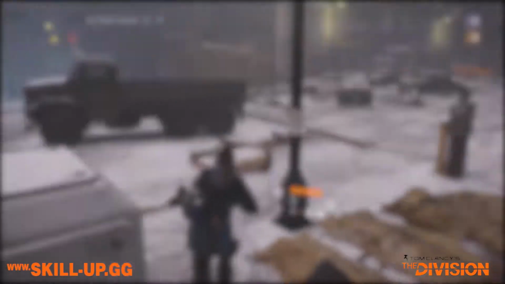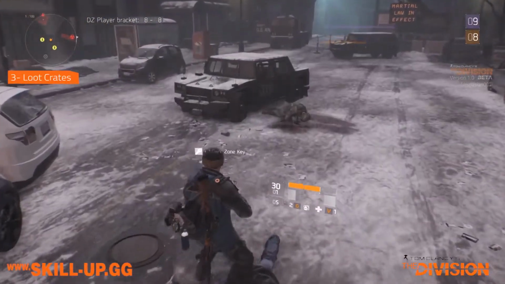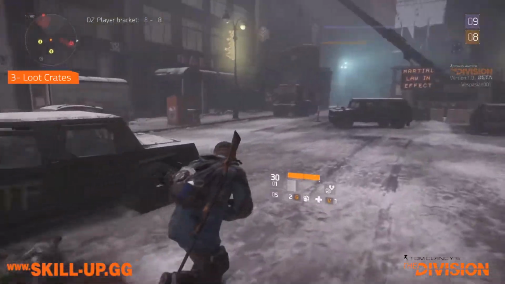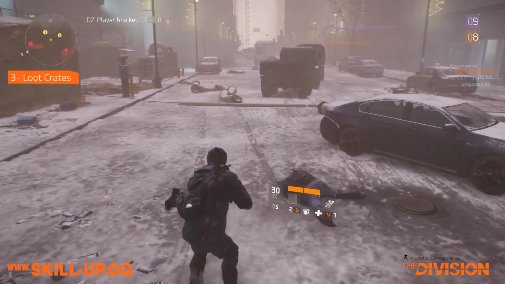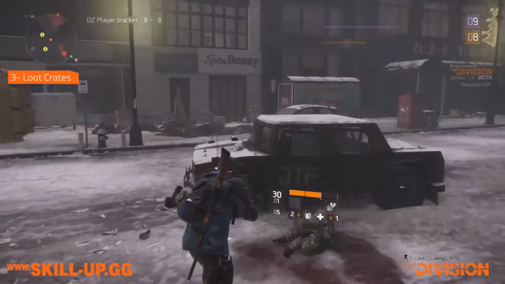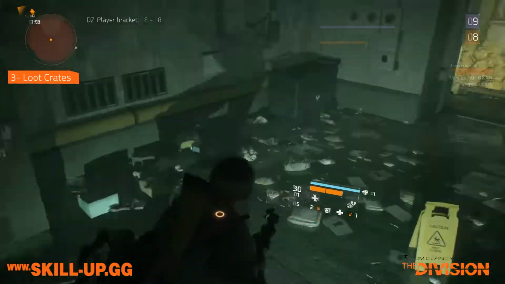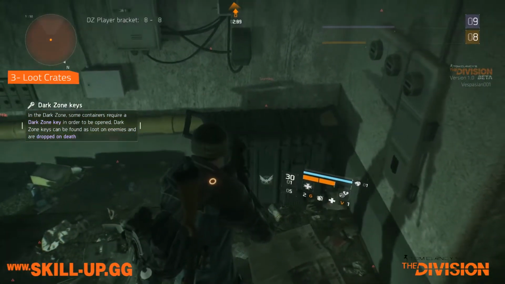Now there's one more way to gear up in the beta, and that's through Dark Zone loot crates. See, as you journey through the Dark Zone and complete tasks, you're likely to find a number of Dark Zone keys. These keys can be used to unlock various crates that you find throughout the Dark Zone. These crates have different levels and rank requirements on them, so you're not always going to be able to open them. And apparently a number of them are actually bugged in the beta as well, so you won't be able to open those at all.